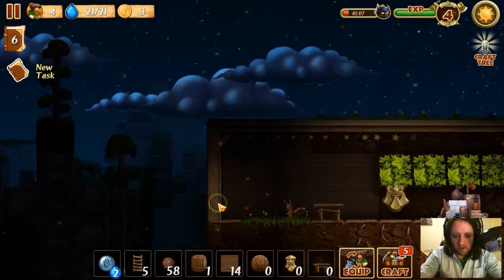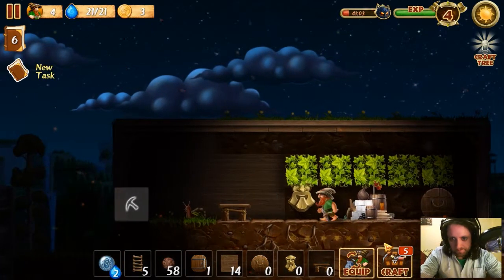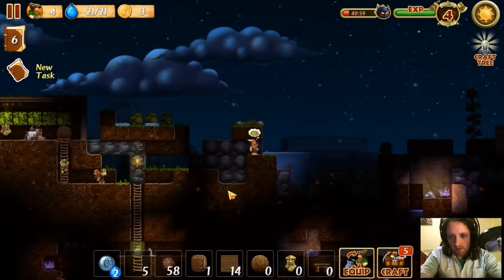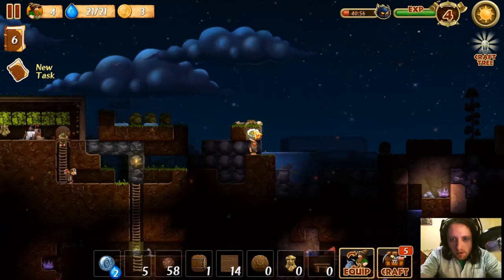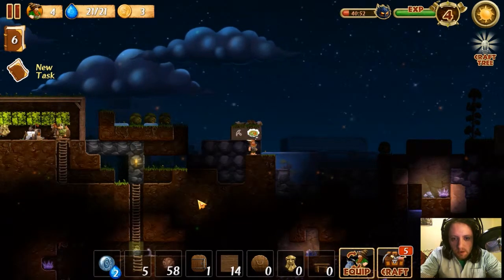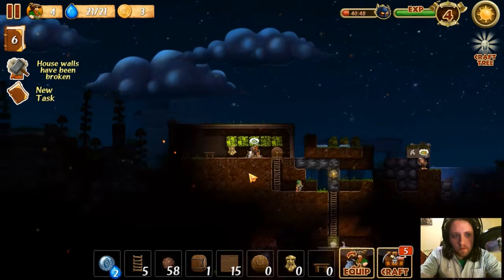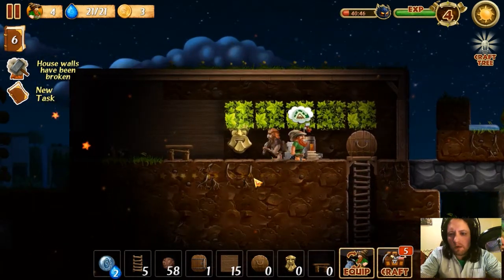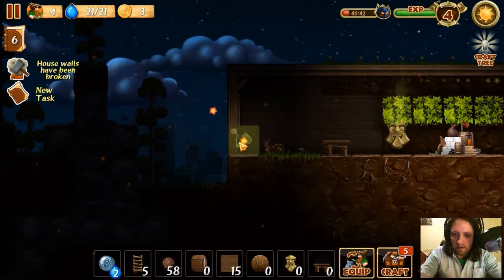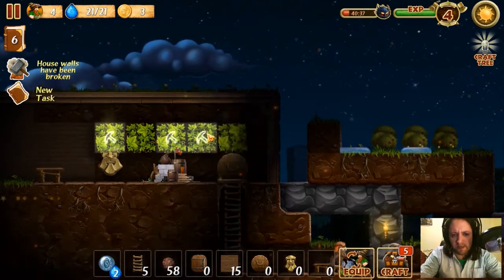Right, now, I think I'm going to have to destroy the front wooden wall. Yes. What we shall do. You guys up to bringing them trees back? Yeah. Destroy that then. You can't reach it, mate. Come on, I shouldn't have to tell you this. Right, house walls have been broken. Yeah, that's me, don't worry. It's a bit dark in here as well. Come on, get rid of this.